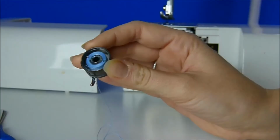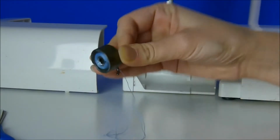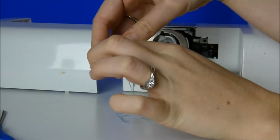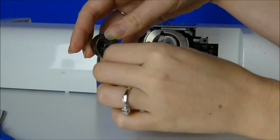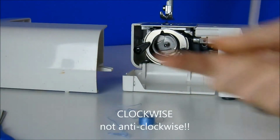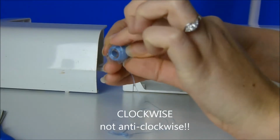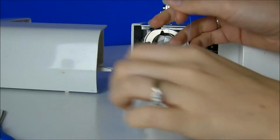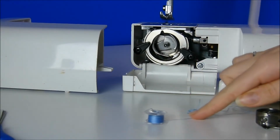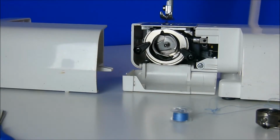So, here is the bobbin inside the bobbin case. If you keep this lever open, the bobbin won't fall out, but as soon as you close that lever, it will fall out. It's really important with the sewing machine and with the bobbin to know your clockwise from your anti-clockwise, because you want to make sure that your thread is rotating the right way. So, let's see if this is going clockwise or anti-clockwise. If you place it on the table and you pull the thread, see if it's going clockwise or anti-clockwise. It's going this way round at the moment, so I can see that that is anti-clockwise. I want it to go that way round.